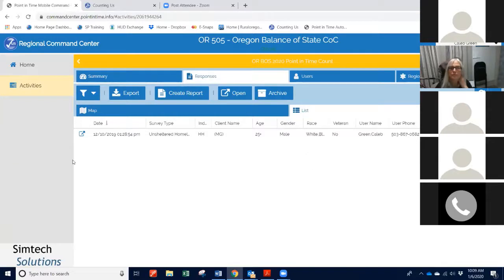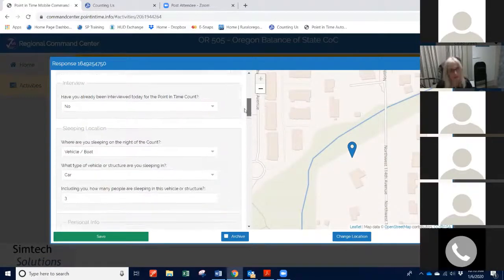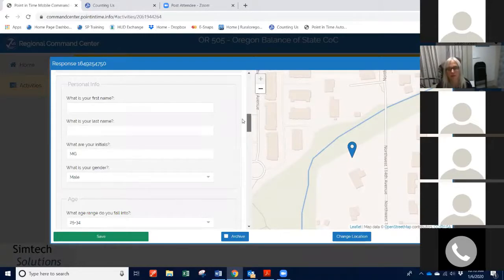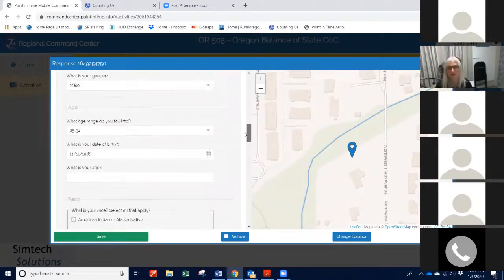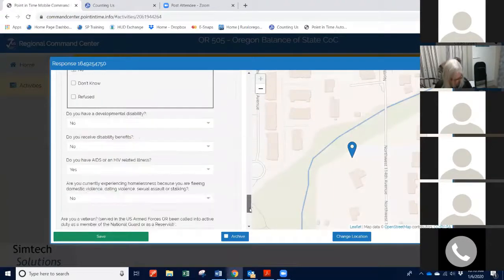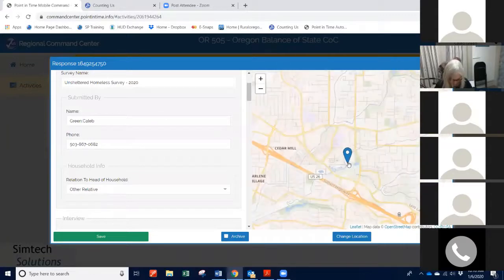So to fix that error, you click this little button right here, and that'll open up. And this is the survey. So this is everything that got answered. The person who gave me a call said that they did the incorrect vet status. So I'm going to scroll down to the bottom here, and you can confirm location, make sure it makes sense.